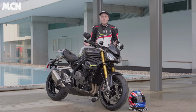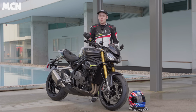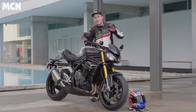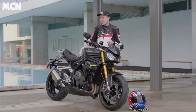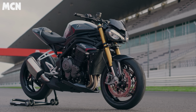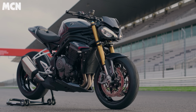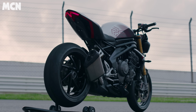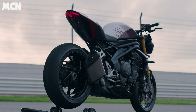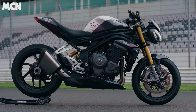Not that it's a heavy bike anyway, it weighs 199 kilos with 90% of its fuel on board, so it's quite manageable anyway, but everything helps, doesn't it? And it was quite nice to be able to just get that direction change quite quickly. Also aiding that direction change is, of course, the lighter exhaust, but also it's got newly designed wheels as well. It's got a new 5-spoke design at the front and a 7-spoke design at the back, which you can see because this has got a single-sided swing arm on the other side of the bike. It looks really lovely. And they save between 200 and 300 grams at each end. Again, reducing inertia and helping the bike to change direction.